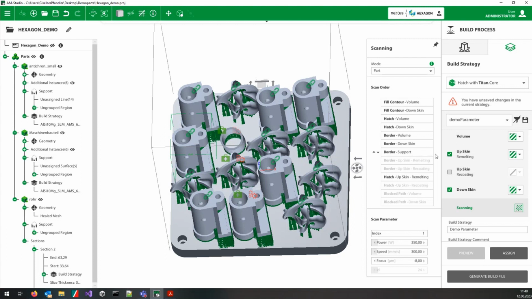But it depends on the manufacturer because there is a lot of multi-laser alignment or assignment done by know-how by the vendors, and they don't even like to show to us.